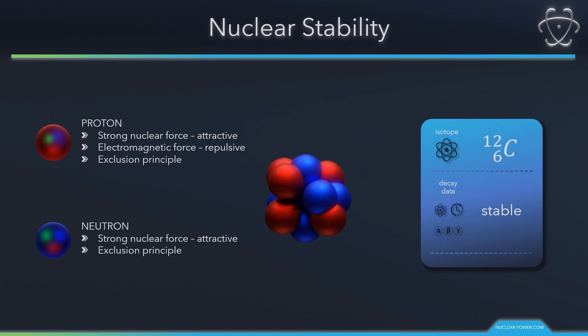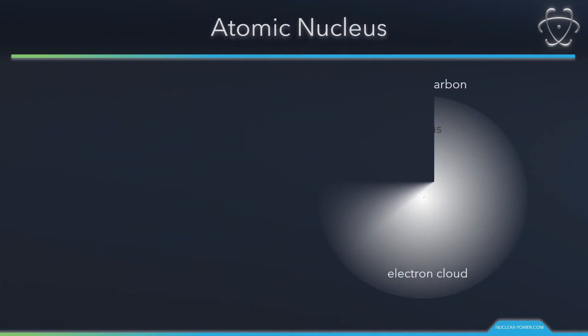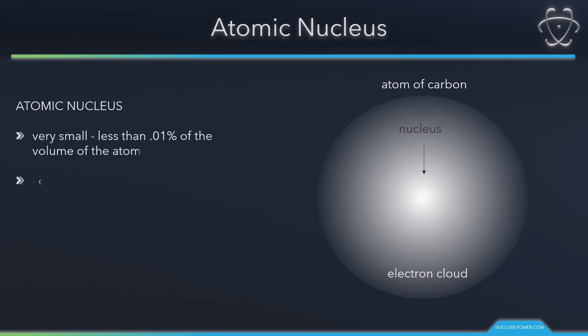We have to start with an atomic nucleus and the forces that hold it together. In comparison to an atom, an atomic nucleus is much smaller and contains most of the mass of the atom. The atomic nucleus also contains all of its positive electric charge, while its negative charge is distributed in the electron cloud. You can see it in this illustration.